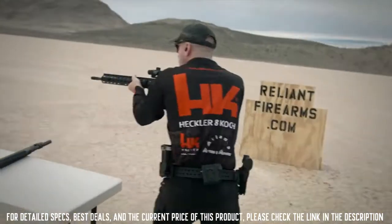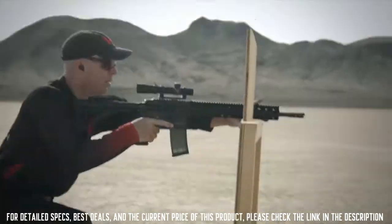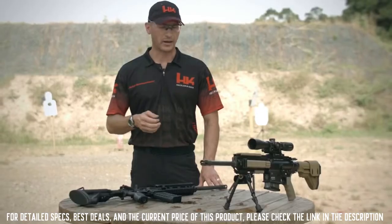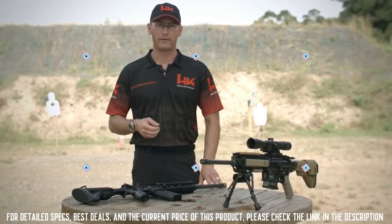The MR556 and MR762 rifles are the choice of the HK shooting team, as well as civilian and law enforcement officers around the country. So head on down to your local sporting goods store and check out any one of the MR rifles.